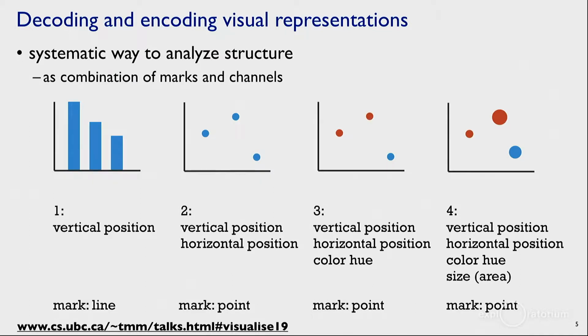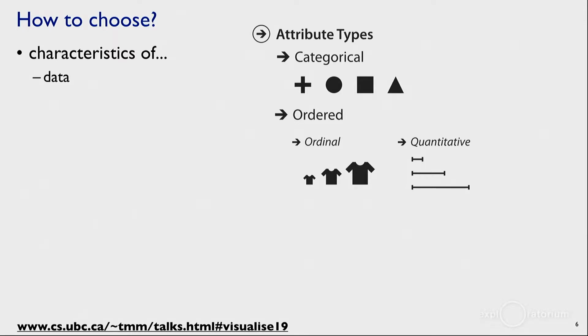But a natural question to ask then is, how do you choose? How do you pick which of these to do? It turns out that a lot of people have spent a long time doing a whole lot of experimental work to try to get us closer to answers to that question. We want to take into account things like, what are the characteristics of your data? At a really basic level, one of the things that matters a lot is what kind of attributes you have. Some people call them variables, or fields, or records, any number of things.